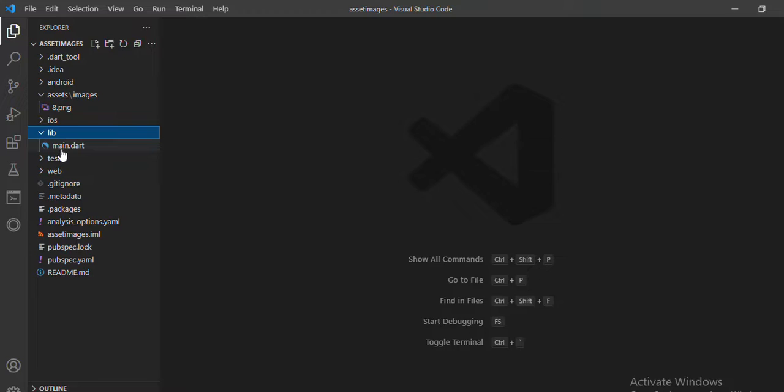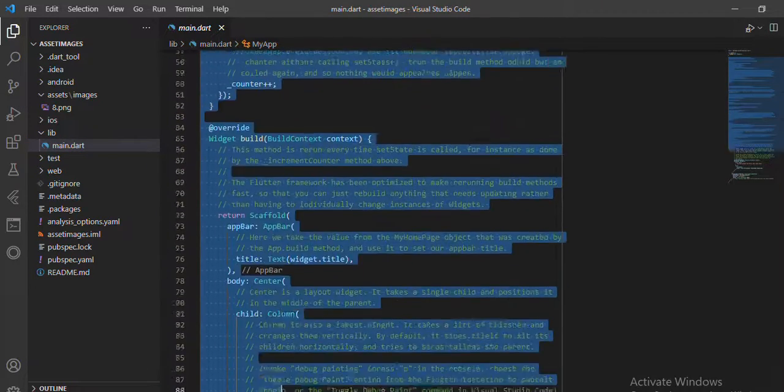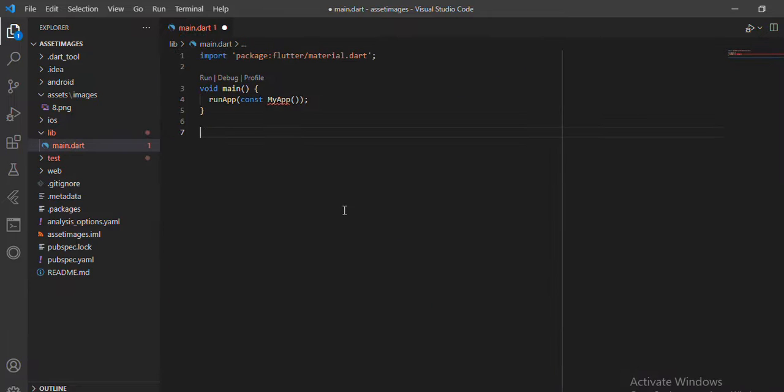The next thing I'm going to do is go inside my main.dart and create a simple stateless widget so that we can have our image stored inside there. To add an image, make sure you follow along with these steps. We need to write the code here, inside the pubspec.yaml, this one here.